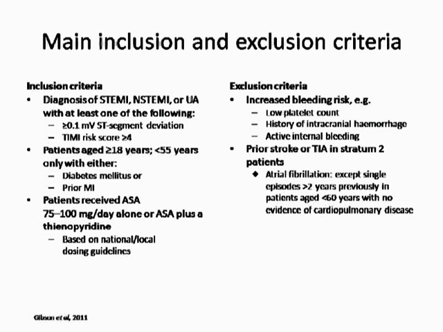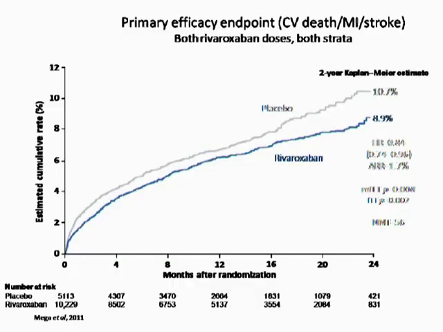And they excluded patients, obviously, with a history of hemorrhage and low platelet counts, etc. Now, what was very interesting, they used a very low dose of rivaroxaban here, 2.5 and 5 milligrams. But there was a significant reduction in the primary efficacy endpoints of cardiovascular death, MI, and stroke at both strata. Okay, this was significant.